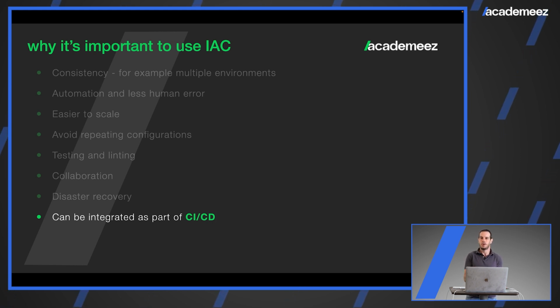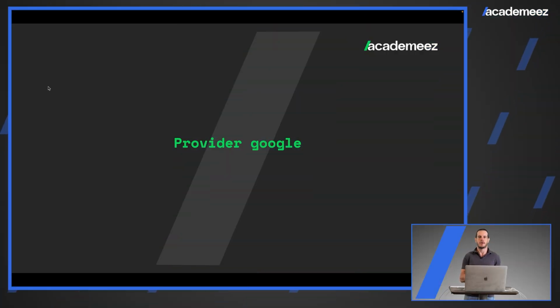Again, we're not advocating for Tofu or Terraform. We will be using Tofu in this lesson, but just the fact that you're using an infrastructure as code technology has tons of benefits. Terraform by itself doesn't have a lot of power. To give Terraform the power to create cloud resources, we have to tell Terraform to install a provider. Think of a provider as a plugin that gives Terraform more power to do something. So for example, we will now use the Google provider to give Terraform the power to create Google GCP resources.